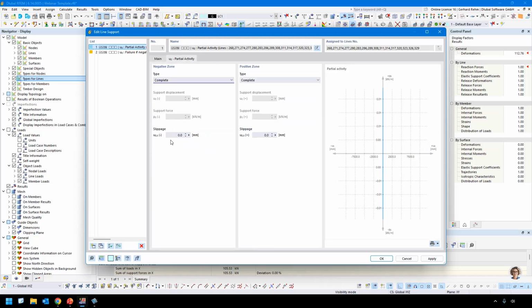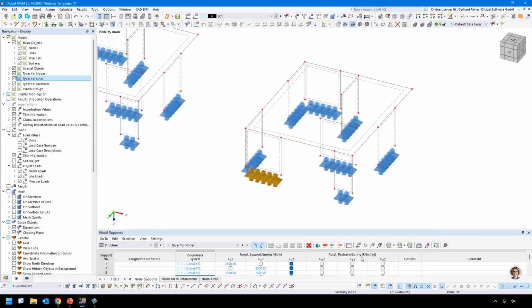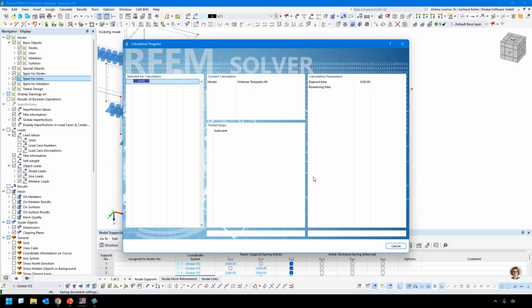And for the negative zone, maybe define some slippage. In this case, I assume, okay, before the tension will be covered, there is a slippage of 1 millimeter, which is an approximation from the hold down. So this is a realistic value. We could do so. And then we can rerun the analysis again and check the results.